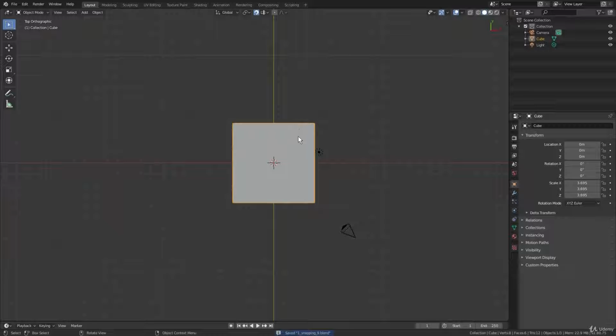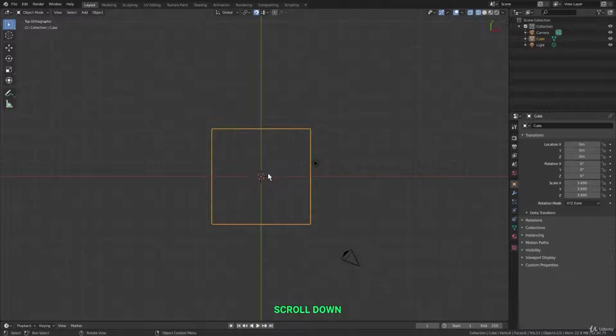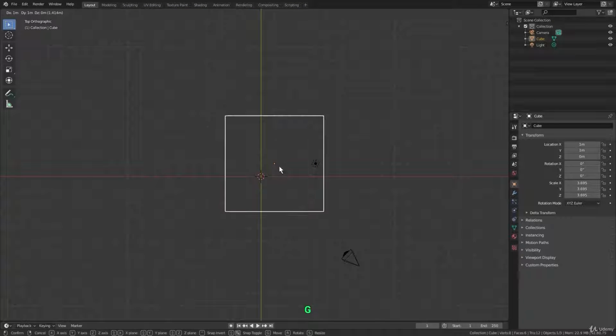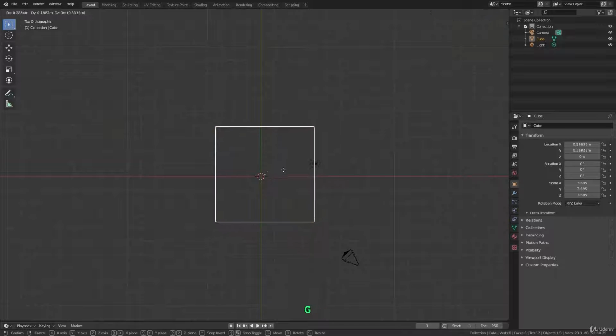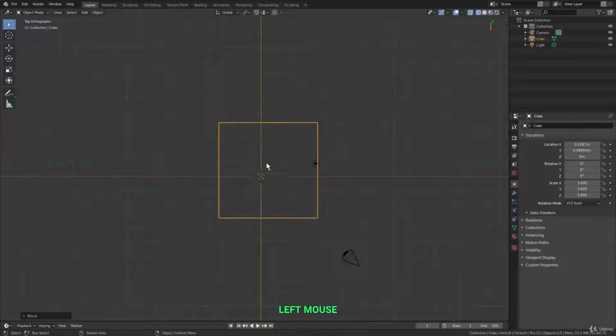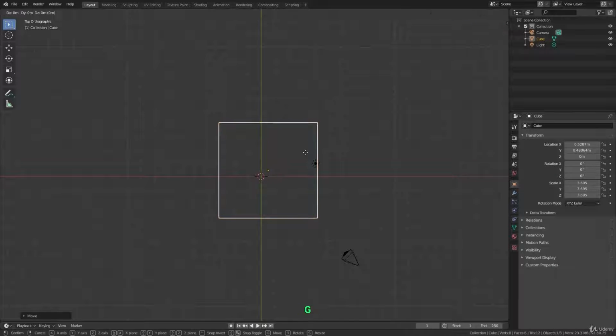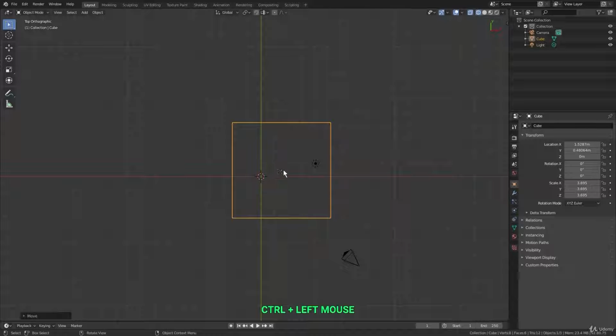Now by default, snapping works based on the grid's increments, but it doesn't actually snap directly to the grid. Let me show you what I mean. Let's turn off snapping real quick. Let's say I move the origin point into the middle of the block right there, right? And now I press G and then hold Control for snapping, and I move it to the right. You can see it moves it to the right 1 grid increment, but it doesn't actually snap it to the grid.